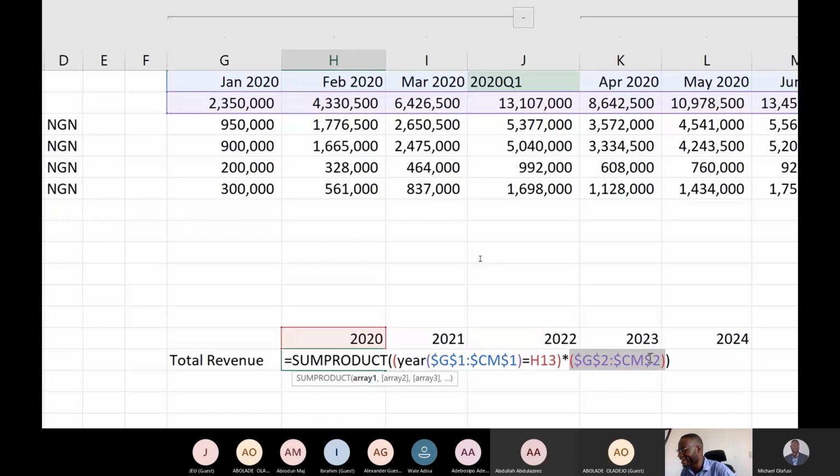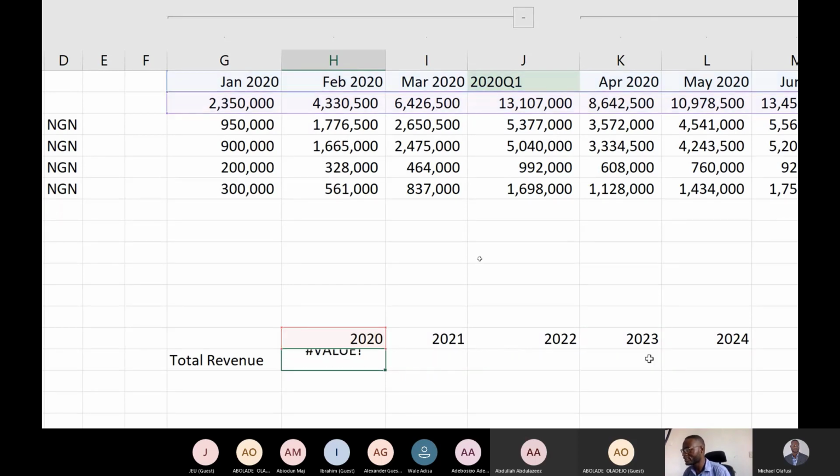Okay, great. So I'm saying that all those true false are multiplied by the values for those months. Which means when the answer is true, times the value will give us the value. But where the first part of my formula is false, false will become 0, so 0 times the value gives us 0, right? So with all of this explanation, if I press enter, I think something has gone wrong.